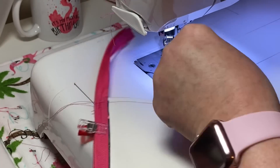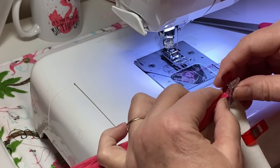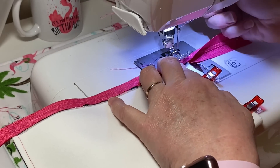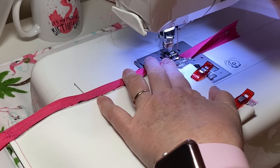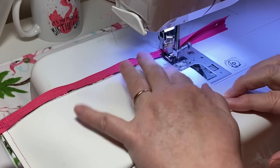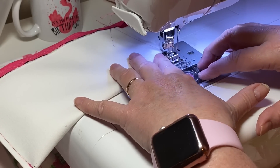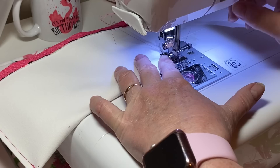One side is nicely sewn up. I'm removing the clip on this side, flipping it over so I can start at the zipper on top. I'll put my presser foot right where I want it, do a back stitch, take off my clips, fold it down nice and flat, and sew straight down the side. My pouch is almost done! I'll get a little back stitch in there and sew off the end.